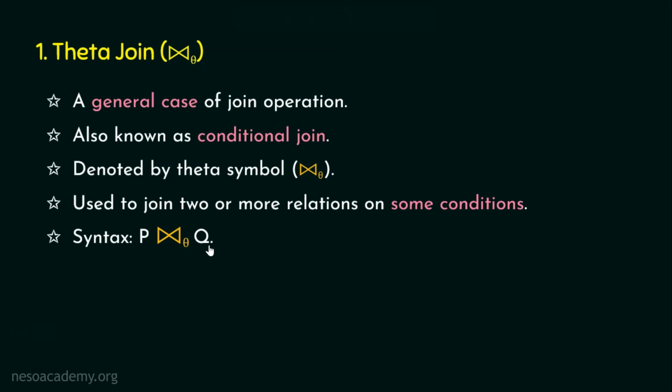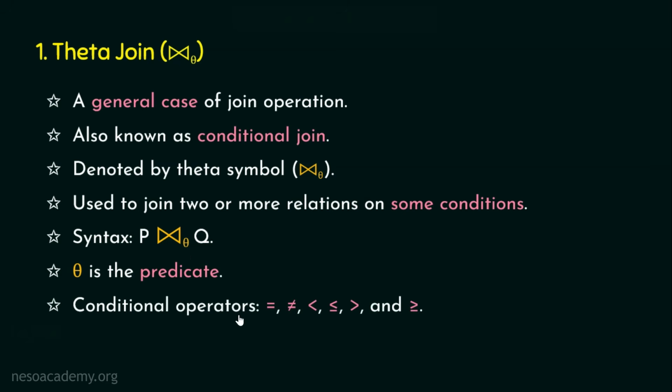Suppose P and Q are two relations, and if we want to apply the theta join, it is P theta join Q. What does it mean? The relation P is going to be joined with relation Q with the help of theta join, where this theta will be having some conditions or predicates. So theta is referred as the condition or the predicate. This predicate means it's basically the condition. Now, when it is a condition, obviously, it will have some operators, right? To be precise, it will have some conditional operators. What are the conditional operators this theta will take?